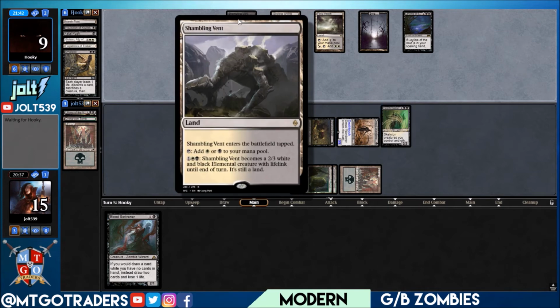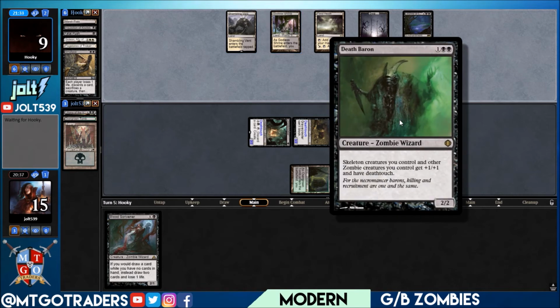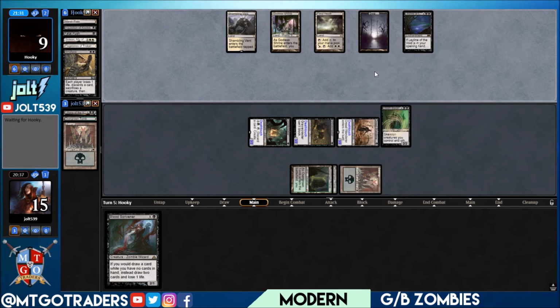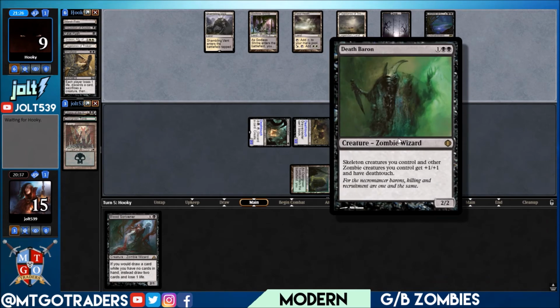Now they do have Shambling Vent, so they can activate that for 3 mana. It becomes a 2/3 white elemental creature with lifelink. So that's going to be a way for them to gain life off this attack. But luckily through the Death Baron we have Deathtouch. So he's a pretty good little zombie lord, man. I've really enjoyed him in here. Really good. I just want to give him a nice little zombie pat on the back.